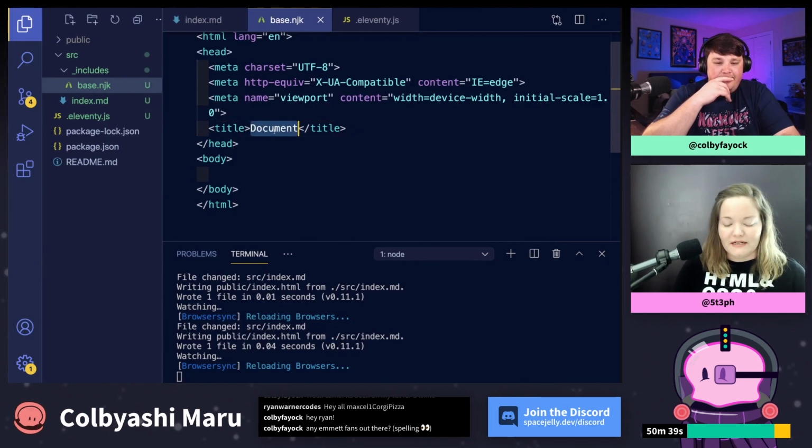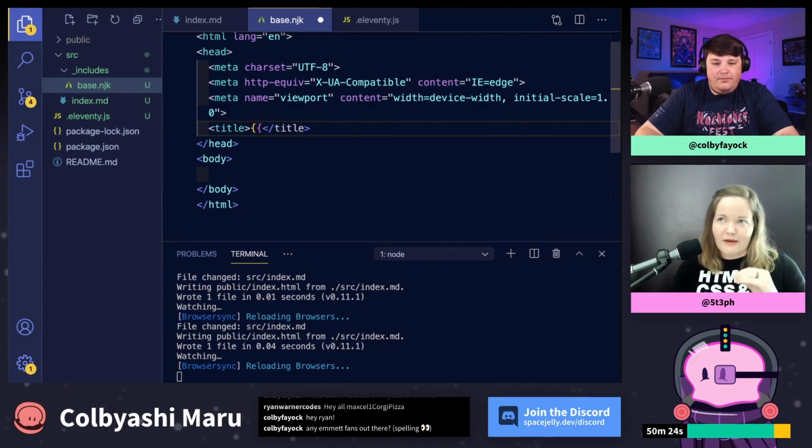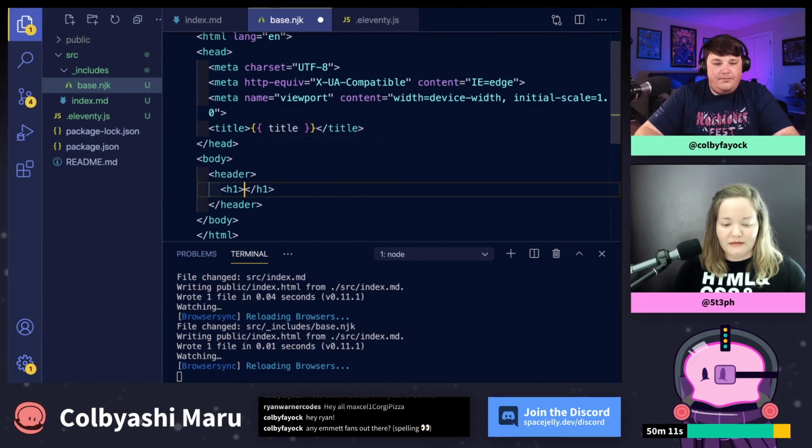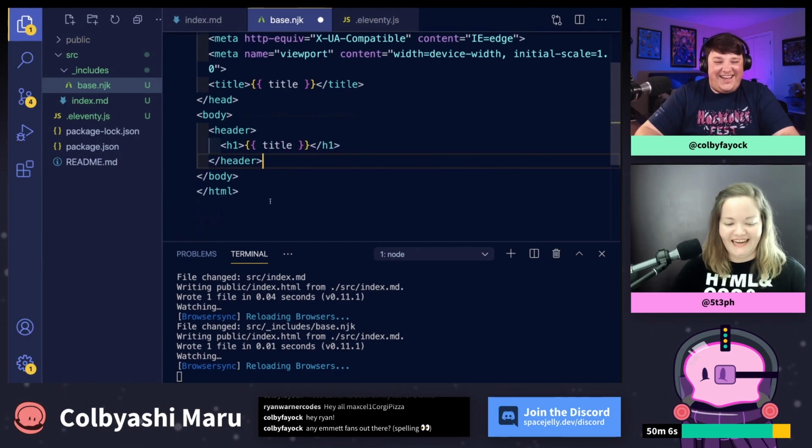So again, this is a Nunjucks file, so the templating format that I'm going to use is based on that. For Nunjucks, to pull a variable, which is going to come from my front matter, it's going to automatically be given to me. The front matter data is automatically going to be passed along to the template. I'm going to pull my title as the document title. And then we'll step out our standard structure. Again, I'm using Emmet to speed this along. We need the speed in this challenge. So we got our header, we'll pull in our title.